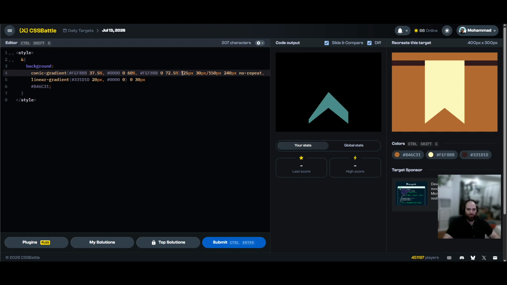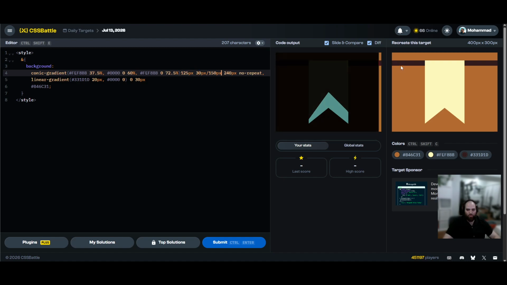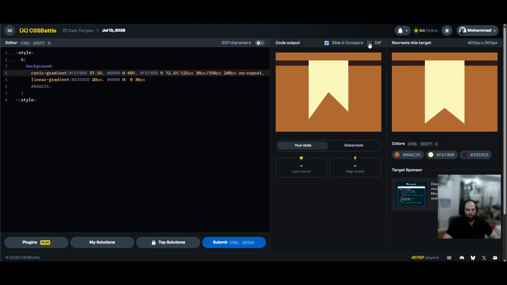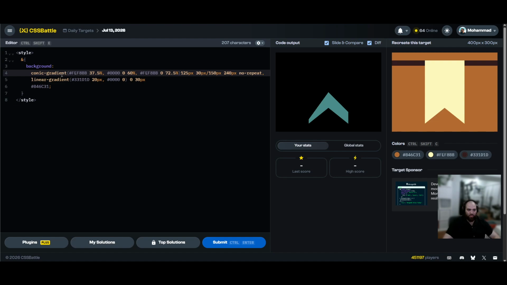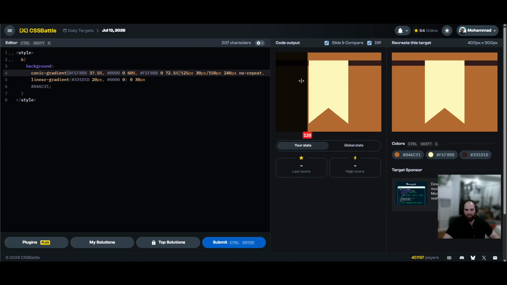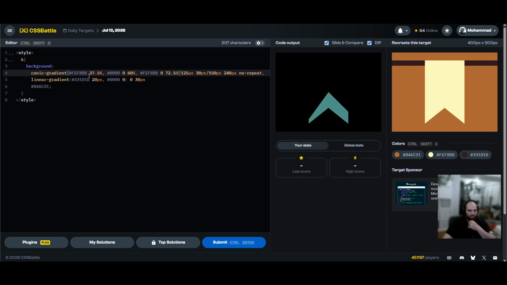So first of all, way too low. The center point: if we go from whatever this is, 125 over to 200, that's 75 pixels.